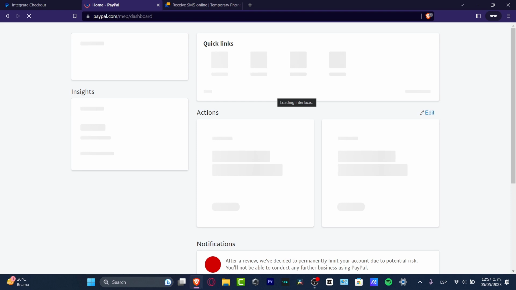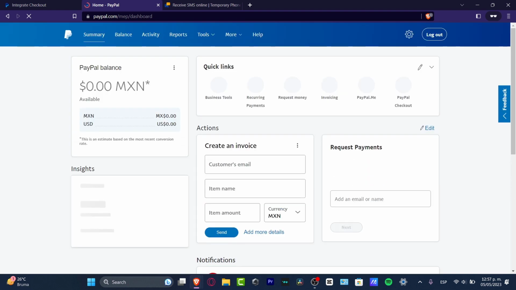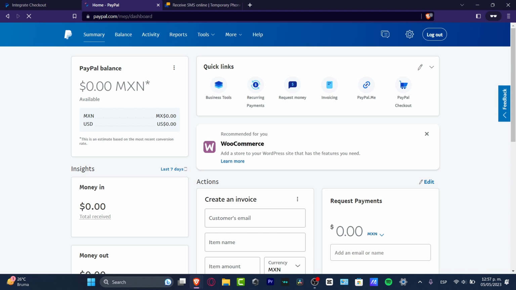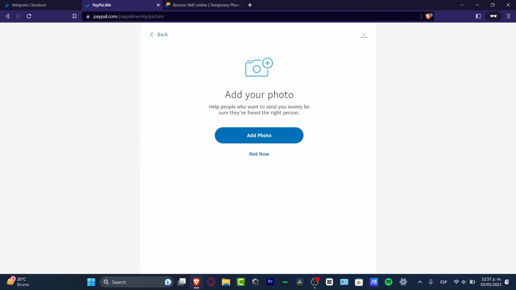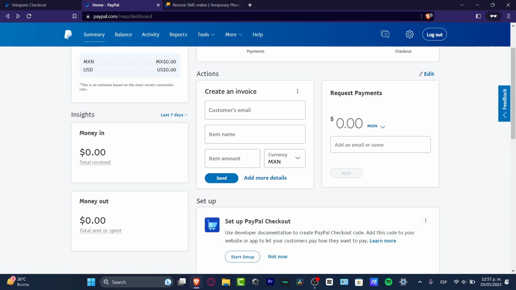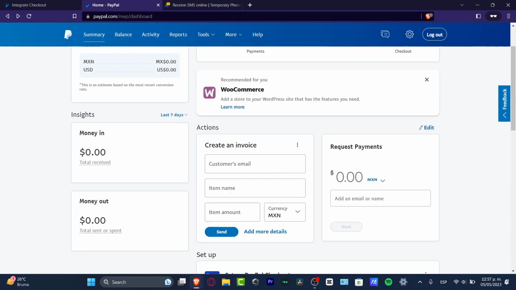This should be taking us into the recommendations of our own dashboard section of PayPal. As you can see, we are now inside here, and all of our new tools are now being enabled here in PayPal. This is how we can get started. If you want to check out how to use the quick links, it's really easy. For example, let's say you want to create a PayPal link. You click here, it says paypal.me, and this one should be taking us into a new profile where we can create our account. We need to create the name, the description, your brand, your company, whatever, and you create that link and just paste it into your actual website.